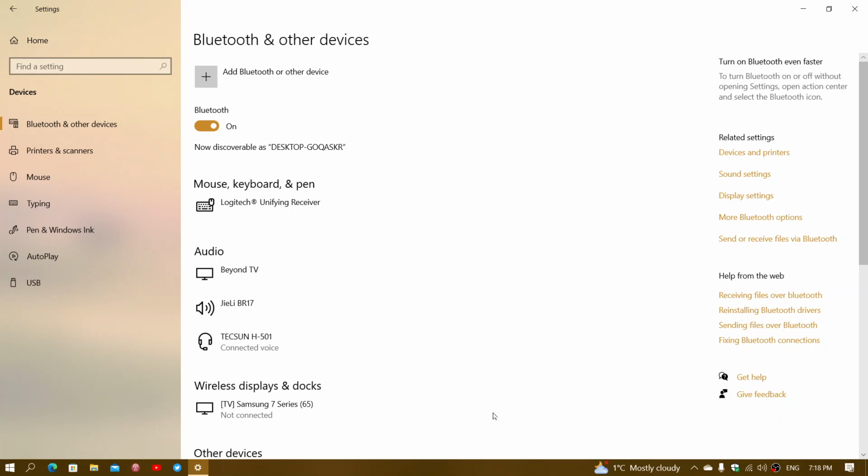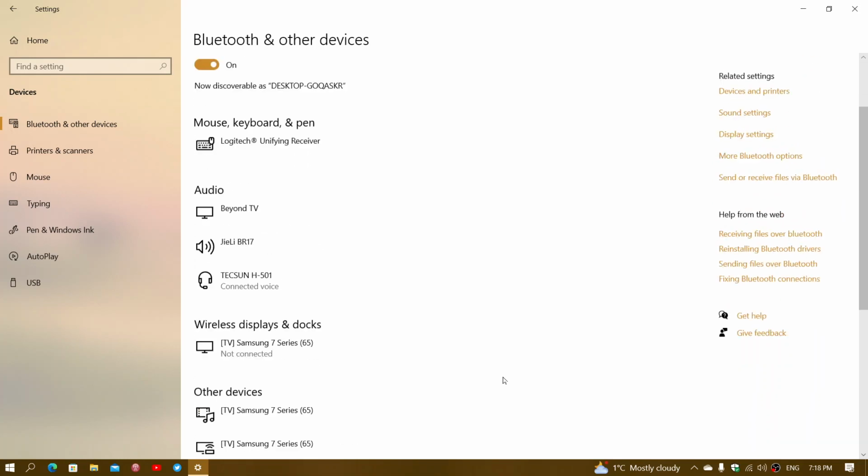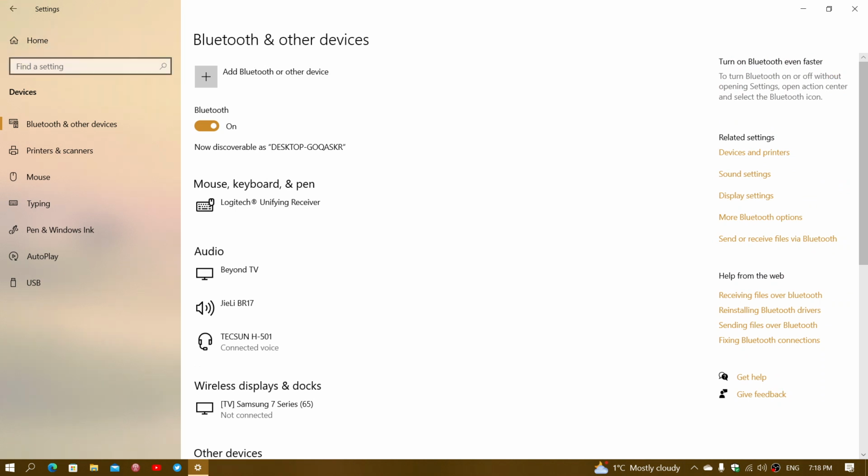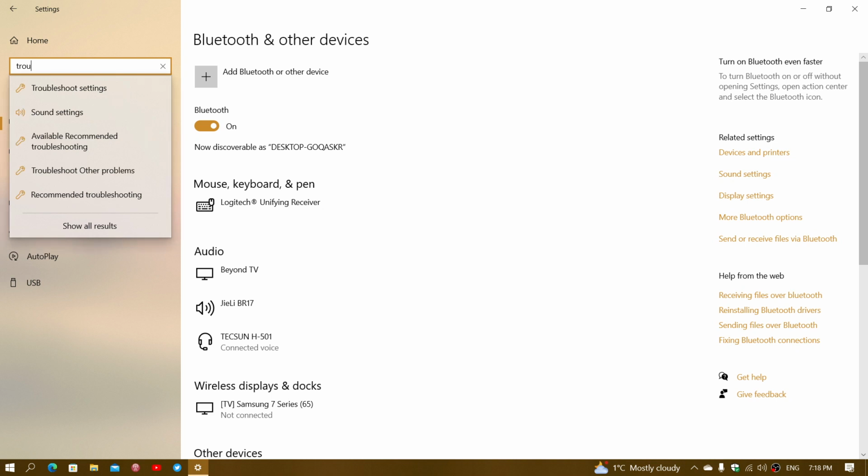What about if it just doesn't want to work at all and you still have problems? What other option do you have? Now, remember, there are devices that don't work very well together, and that is an unfortunate problem with some chipsets of some Bluetooth devices. But what you could do is go into the search box on the upper left in the settings and try to find troubleshoot.